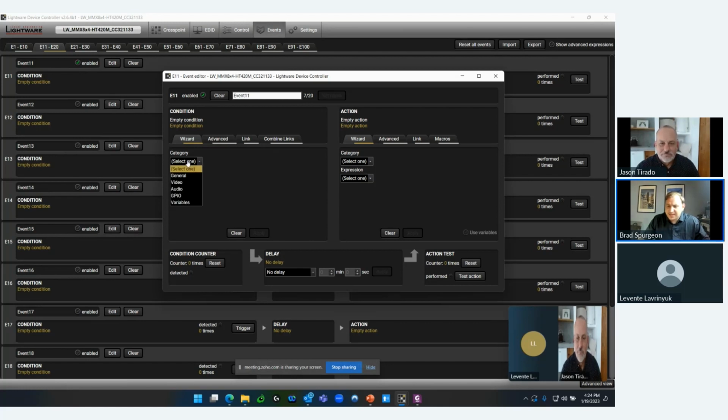So let's say category, it's a video category, right? It's video signal. Video signal is detected on a port. I'm using an 8x4, so I have 8 inputs. I do have a 5th output right here, but that's actually the analog audio output. So we'll just keep it simple. We'll say input number 1 is where Jason hits his laptop.